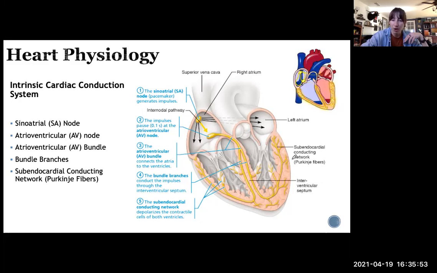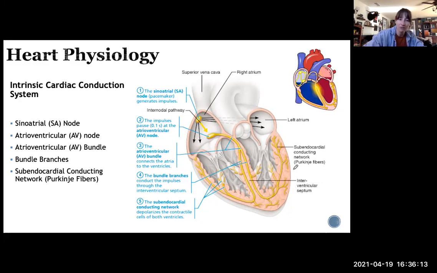And along all of these Purkinje fibers, which was how I learned it, basically all the little branches of this nerve that's innervating the ventricles, to get to every part of the cardiac muscle of the ventricles all at the same time, right? Because you want your ventricles to contract at the same time. Otherwise you have arrhythmia, you've got a problem, right?